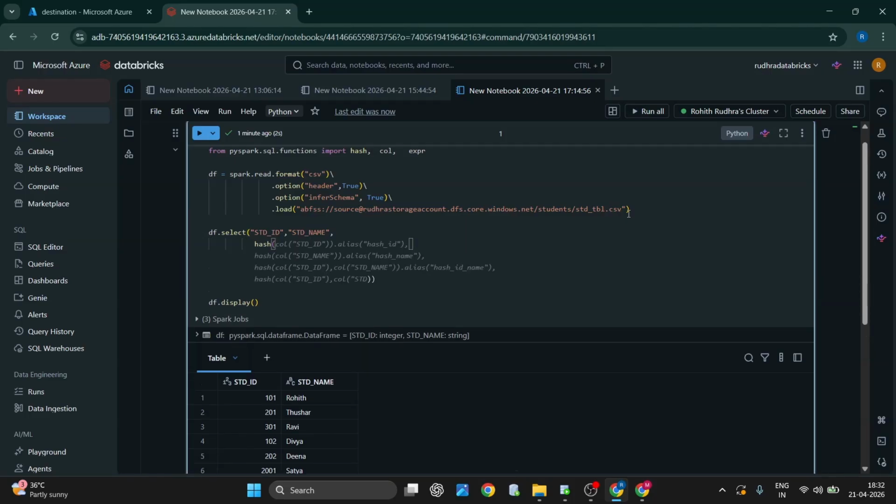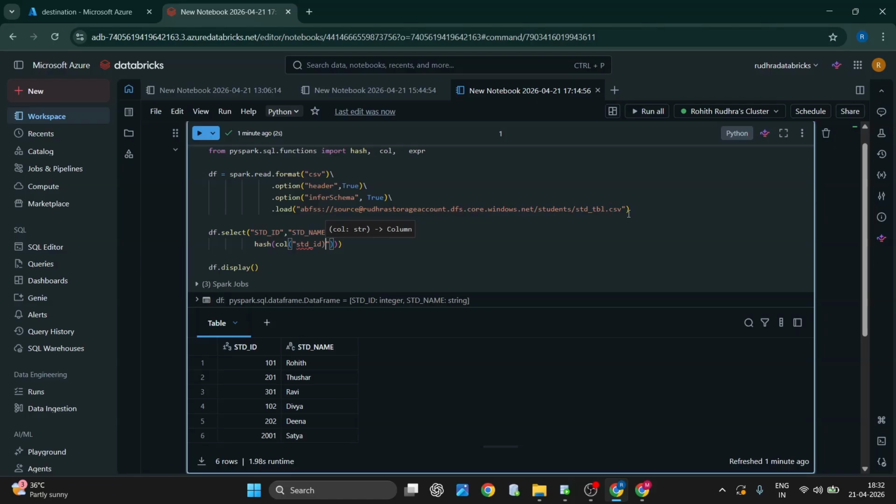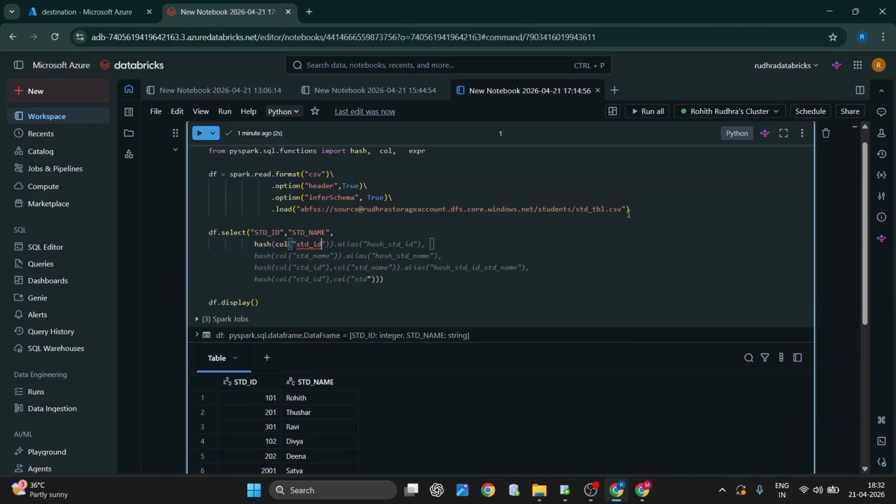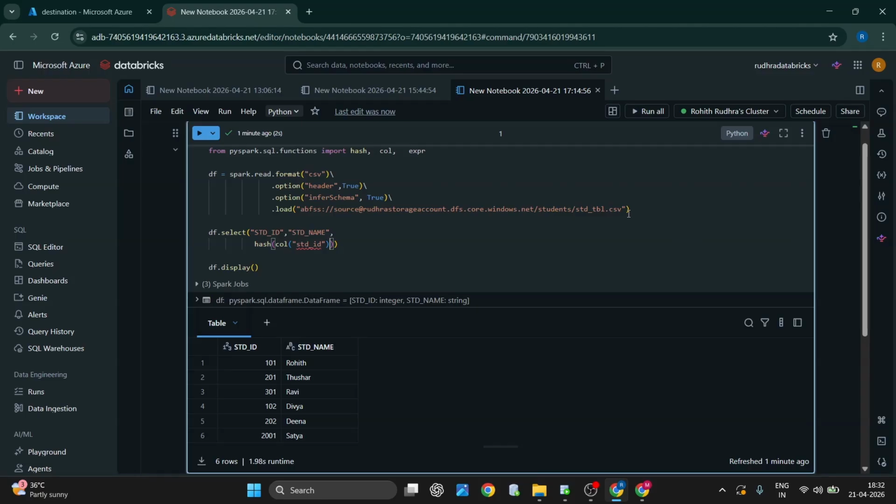This hash will convert my column into a hash value. First of all, let me convert it into a hash value. So let me take column of std_id, dot alias.